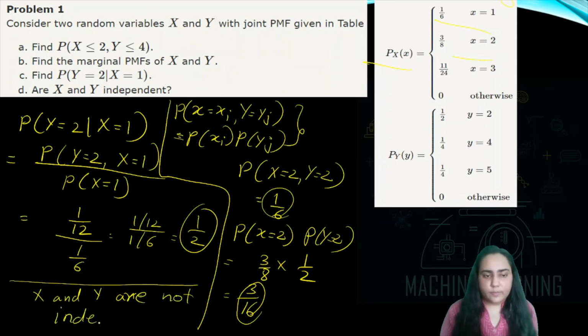Okay. If we had to prove that they were independent, we would have had to calculate all the values and say that they are all equal. But to prove that they are not independent, you just have to find one thing that doesn't match, and we have this one thing that doesn't match. You can find the rest as well, just for fun. So this is the answer to my fourth question in this big question.